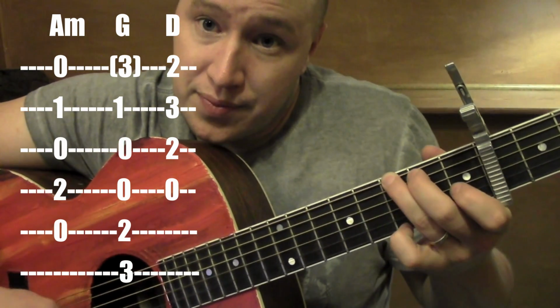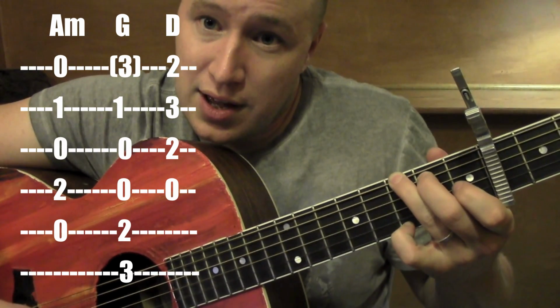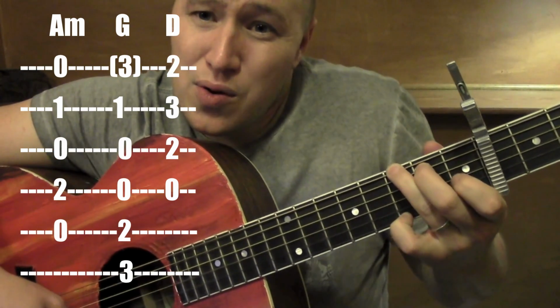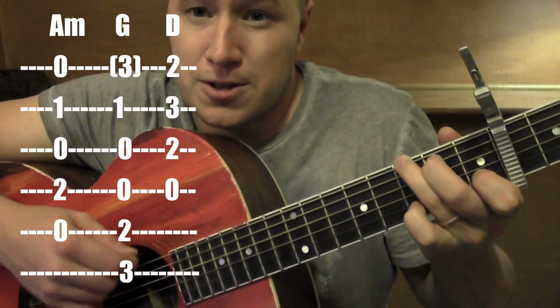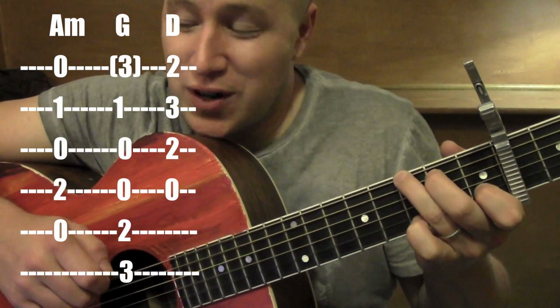To G, fifth string, sixth string. This one, pinky comes on that, third fret on that first string. So I can either do it like that, or I can kinda just keep my first finger where it is and just kinda hit some of those lower notes. A lot of times I just cheat it and just play some of those lower notes, works fine.